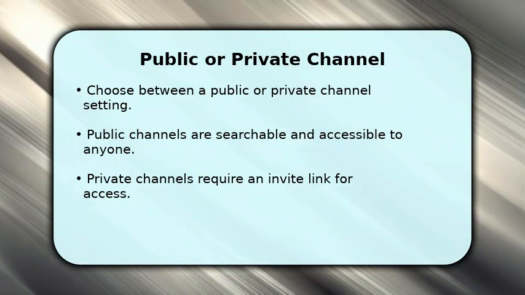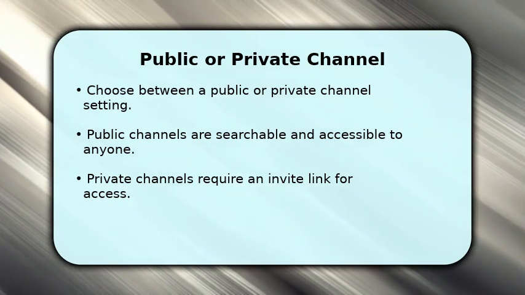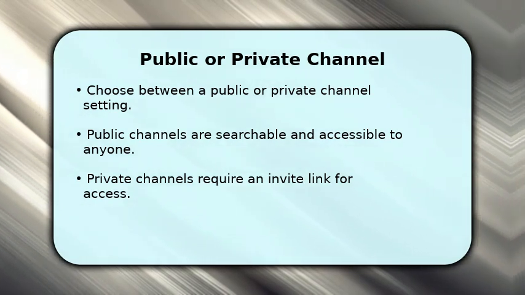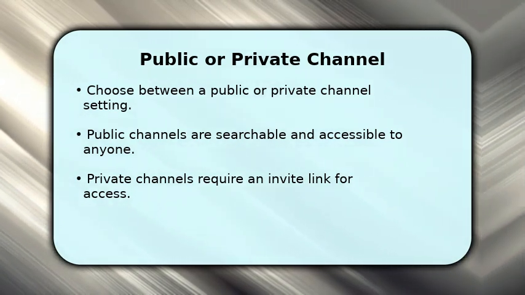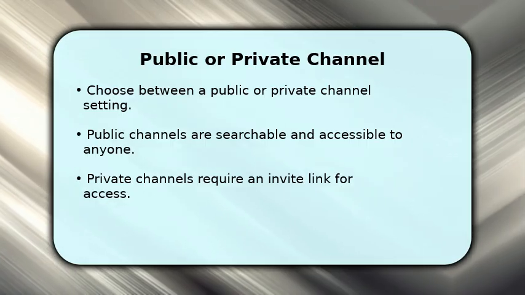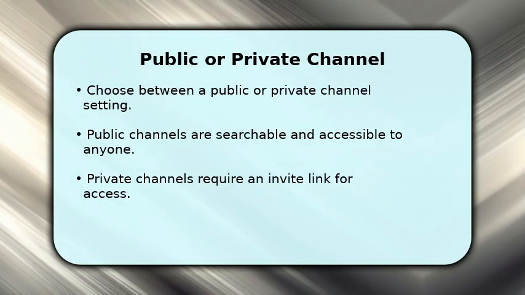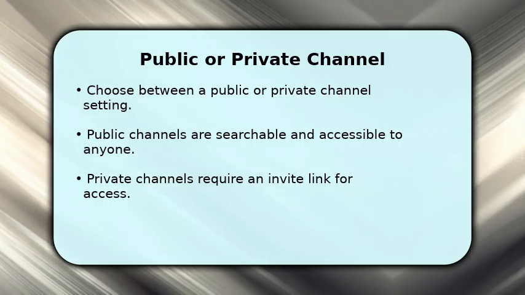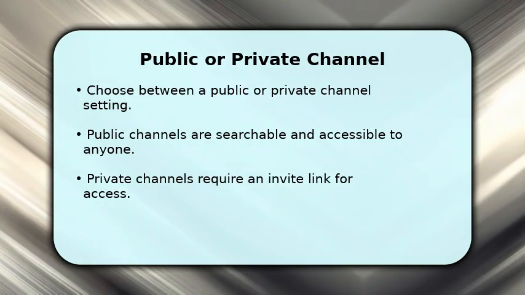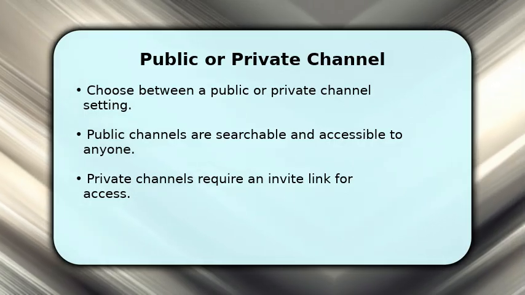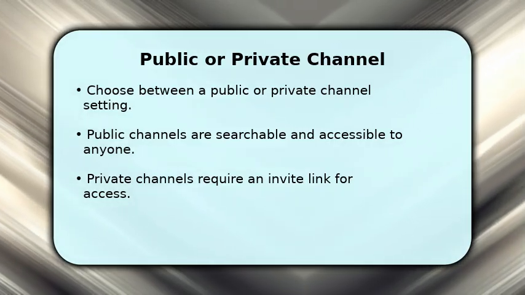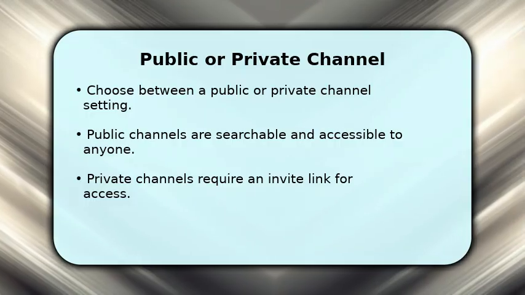After naming your channel, you'll decide its privacy setting, public or private. A public channel is discoverable through Telegram's search function, and anyone can join. Conversely, a private channel is a closed community, requiring an invite link to gain access. You can always change this setting later if your needs evolve.